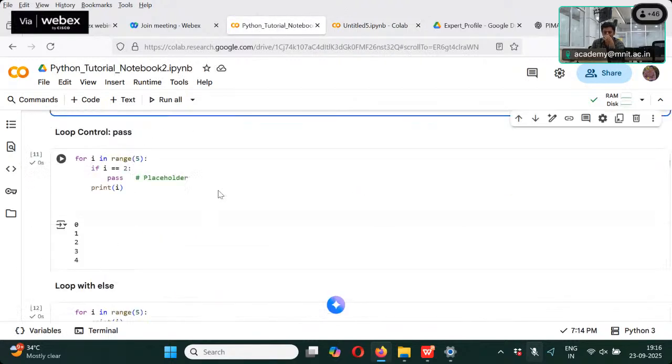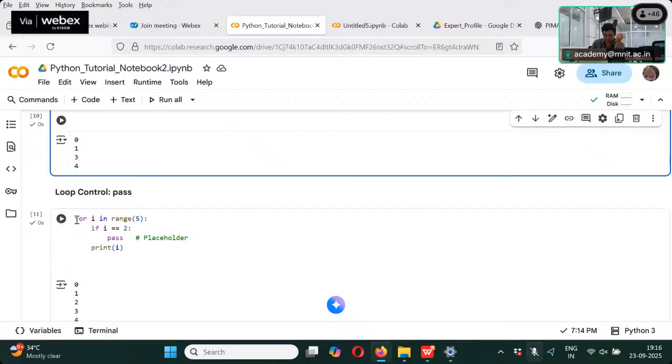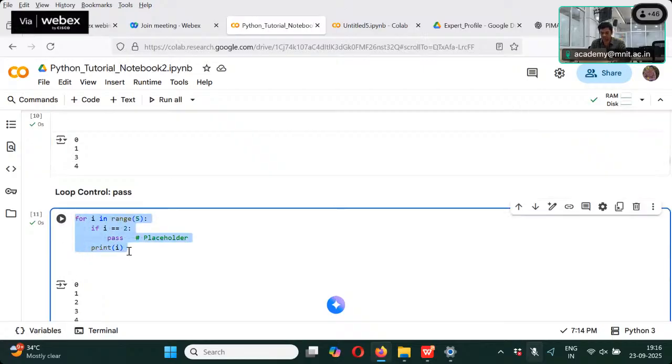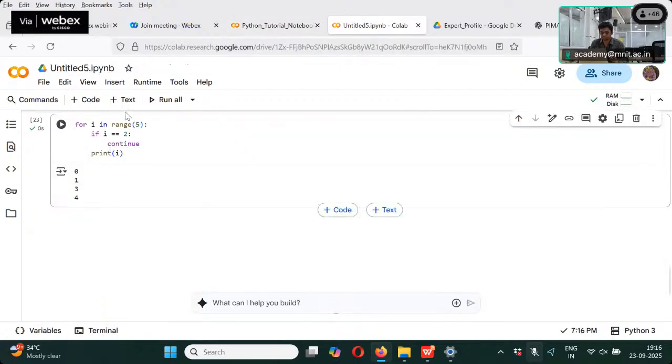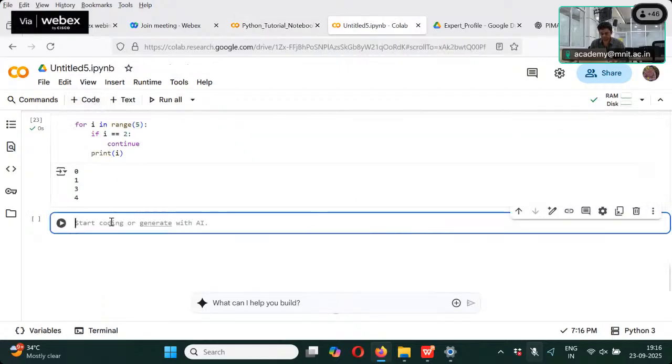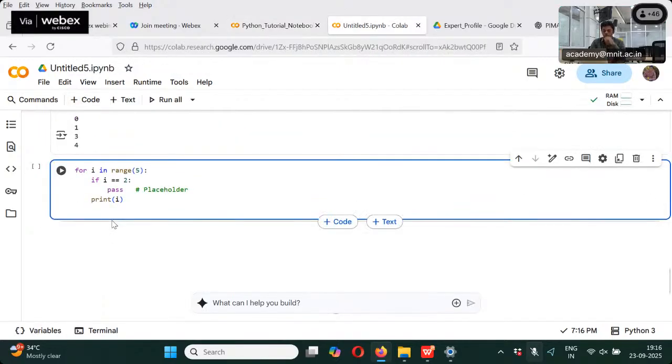So when i equals 2 and you write continue, it will skip that particular one. Then there is a way to write a placeholder. It is pass. So for i in range 5, if i equals 2, then pass, that is a placeholder. What is the meaning of having a placeholder?